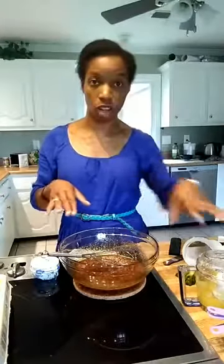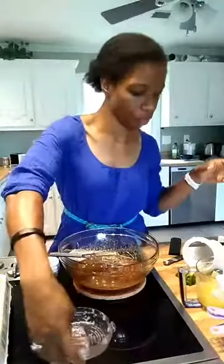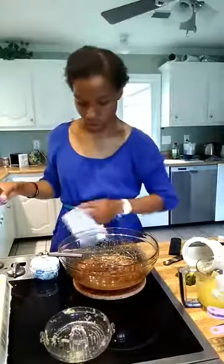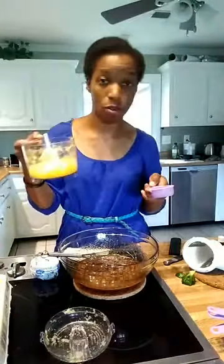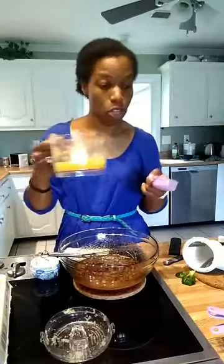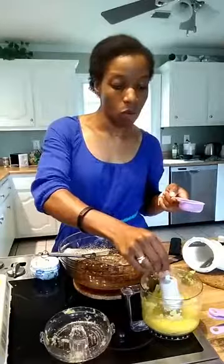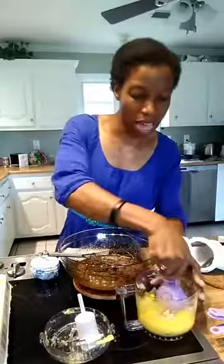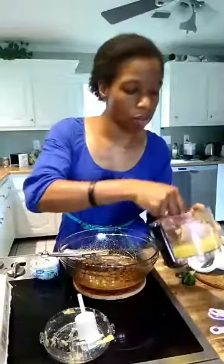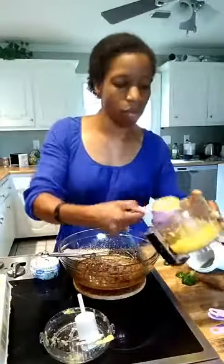Then I'm going to add in my pineapple and my carrots and my zucchini. That's going to finish off my liquid set. For my pineapple, it's another 3/4 cup of crushed pineapple. I went ahead and crushed my pineapple in my food processor. I have the diced pineapple. You can buy crushed pineapple straight up as well. When you are buying your pineapple, if you're buying it in a can, make sure to get it in 100% fruit juice and not in syrup, because that syrup, again, is just extra sugar. The whole purpose of this is to avoid those extra sugars that are going to weigh us down. We want to make this as healthy as possible. There we go. So there's 1.